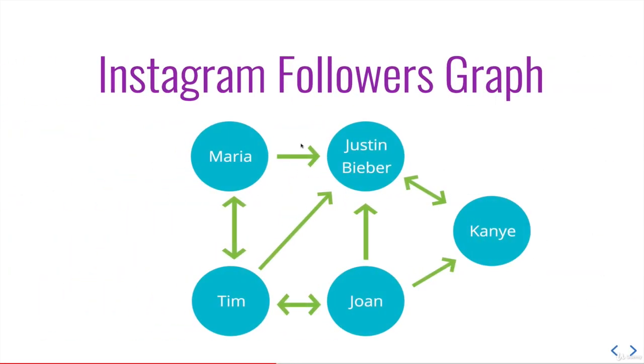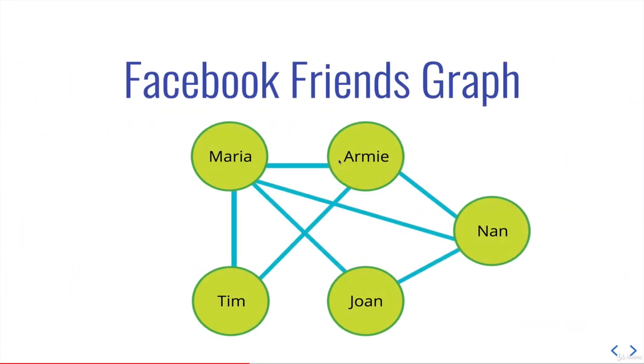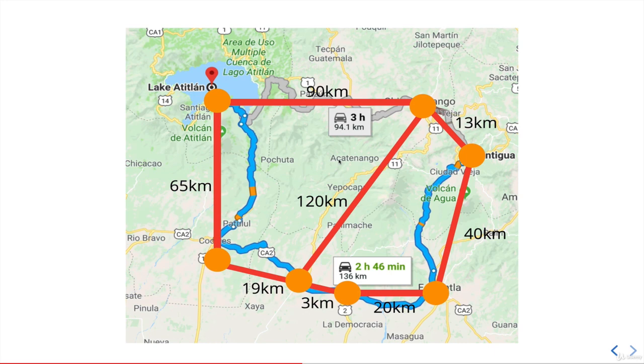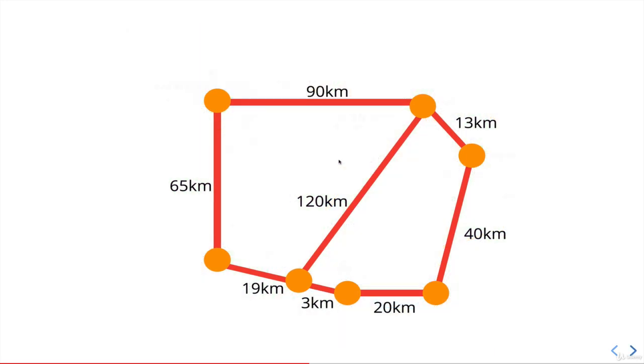This is an unweighted directed graph. This is an unweighted undirected graph. And this is a weighted but undirected graph. So for example, if we're talking about maps, here's our same Google Maps example in Guatemala. I'll get rid of the map. Let's say these are all cities or, I don't know, gas stations or any sort of points of interest. There's connections, there's edges between them, but they are weighted. We need to know these values.